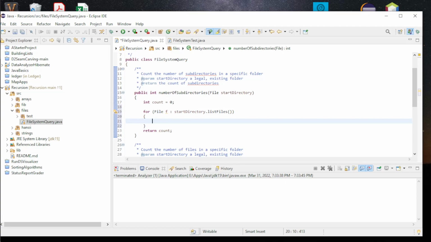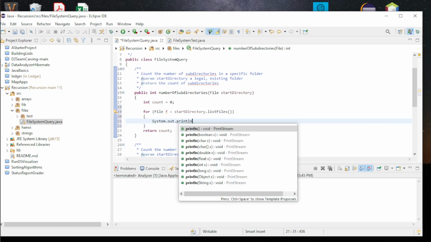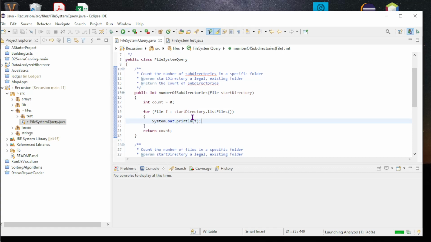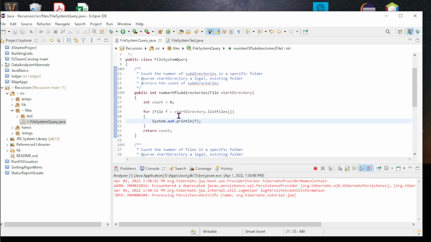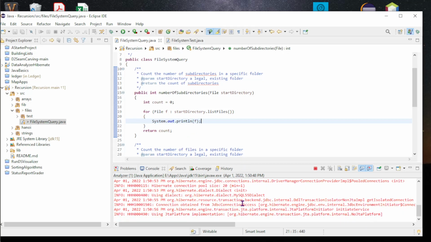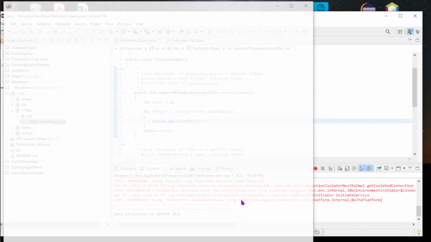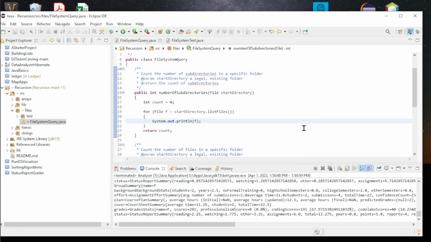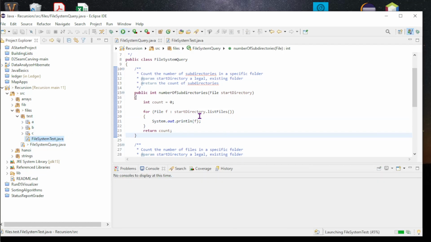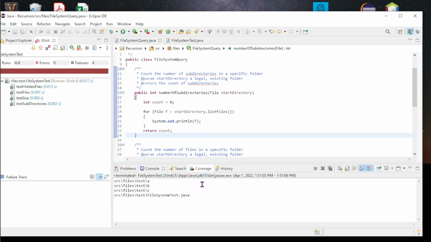And I can say print line F, for example, right? And so this tiny little bit of code, which by the way, I didn't run this first. You should run it first. But if you did this tiny code and ran it first, we'll count that. Oops, I ran the wrong thing. I did not run the test case. I ran the previous thing I was running. So I got to go to my file system test and hit run that. But again, run first. That's a good example.